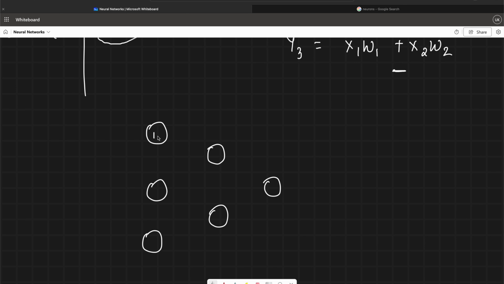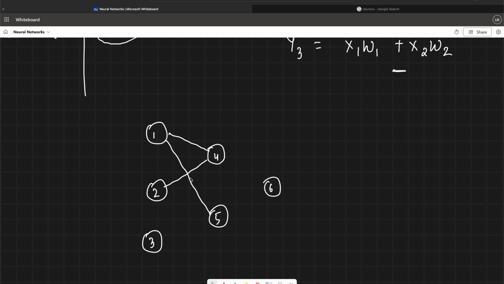So this is neuron 1, 2, 3, 4, 5, and 6. Then how is it connected? Since it's a neural network, it has to be densely connected. What does it mean by densely connected? It means that one neuron is connected to every other neuron in its front. So one is connected to 4 and one is connected to 5. When I say front, it's only in the immediate front, not all the way front.